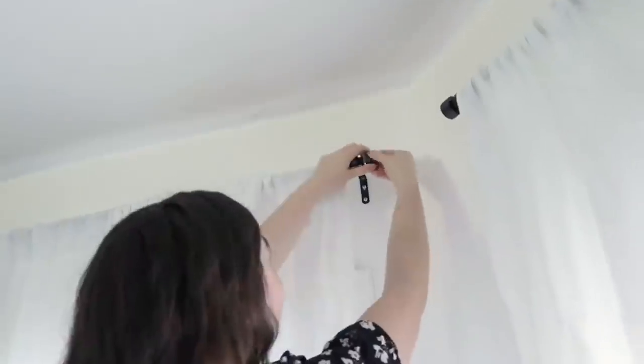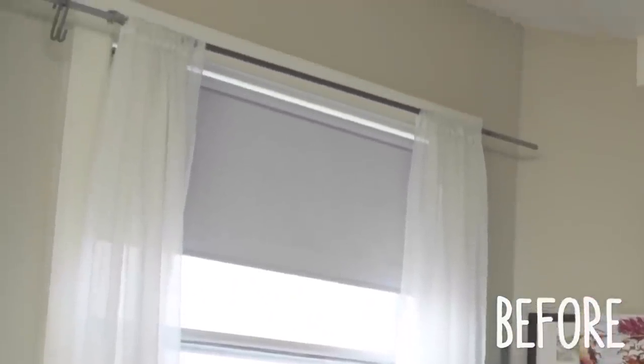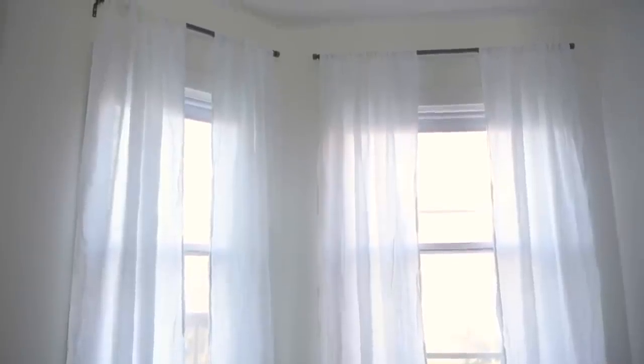My sixth tip is hanging your curtain rod too low. Especially if you live in an apartment or a small space, if you can hang your curtain rod at least three or four inches above your window frame — as high as you can go. I did this in my friend Teresa's apartment downstairs, and it makes her walls and ceiling look so much higher than they actually are. It draws the eye up and makes your space feel a lot bigger and a lot brighter. On the same note, make sure your curtains are touching the floor. Visually, it's going to make your space look a lot bigger and more open. They shouldn't be pooling on the floor — they should just be grazing the floor.